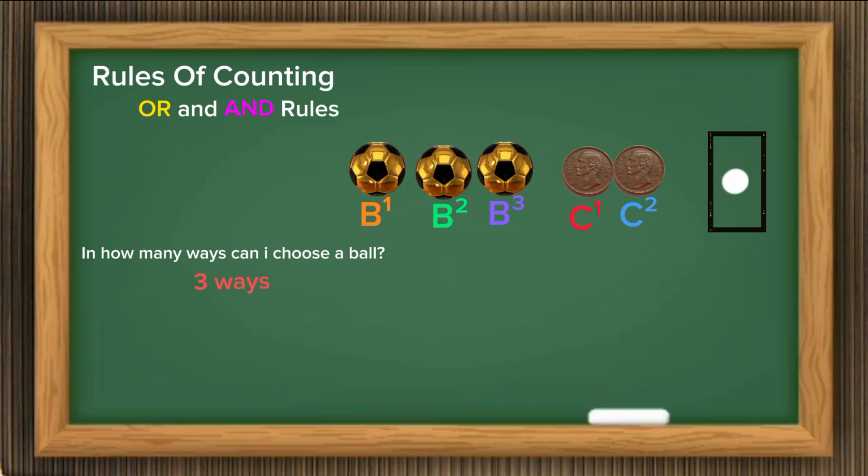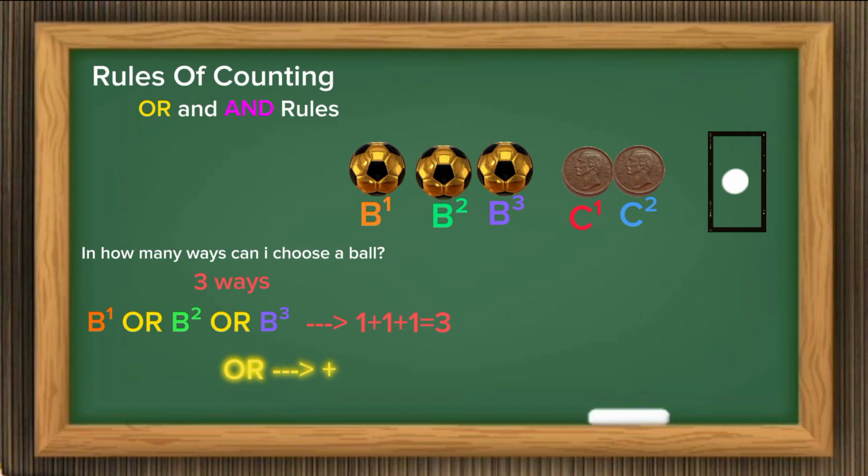Intuitively, you would say 3 possibilities, as I have 3 balls in the set of 5 objects. But let us see where that intuition actually comes from. As I want one ball out of 3, I could choose B1 or B2 or B3. Each ball represents one possibility, and I obtain my answer 3 by adding my possibilities. Then OR in counting implies addition, and that is the OR rule, which is one of the basic rules of counting.